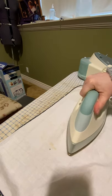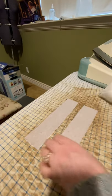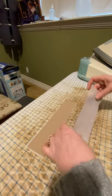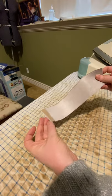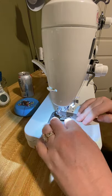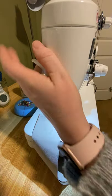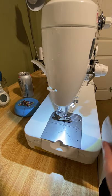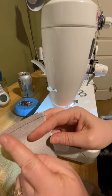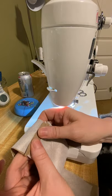Then I'm going to attach my waistbands at the center back to make them one big long strip. Right sides together — you can see one is shorter than the other because it has to go all the way to the end of the zipper shield. I'm going to attach them right here at the center back, and I'm not going to finish this seam because I want it to lay flat and even. Instead, I'm going to have it pressed open so that I don't have a bump in the back of my waistband.